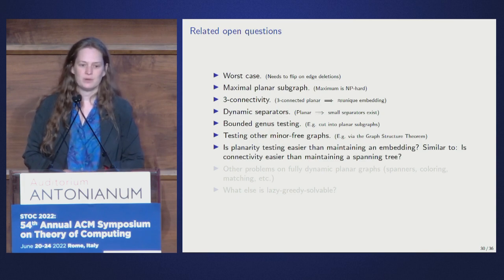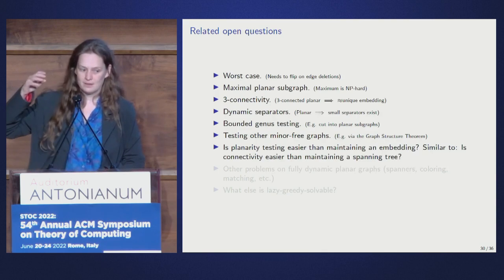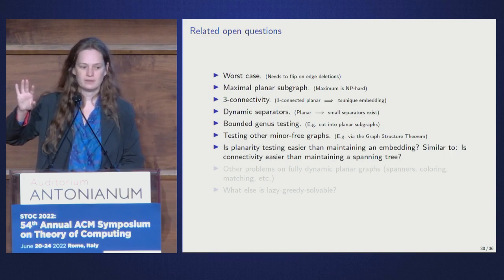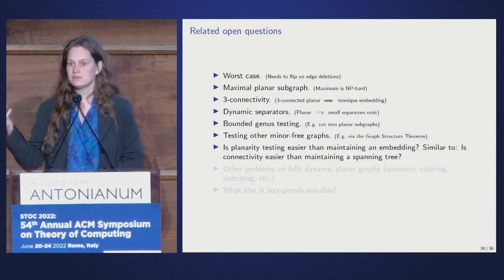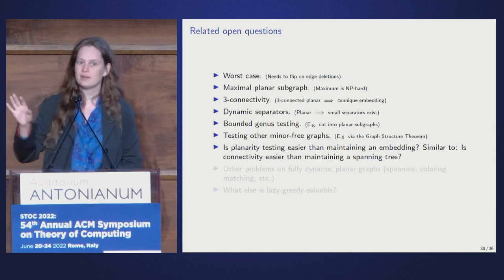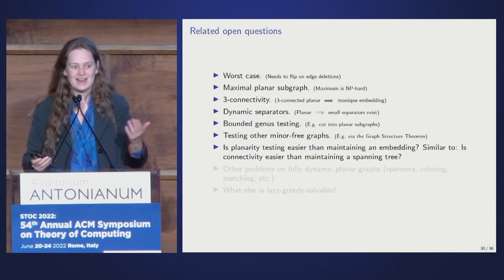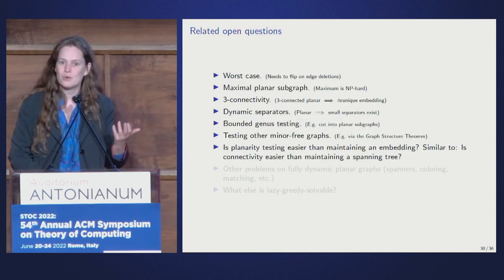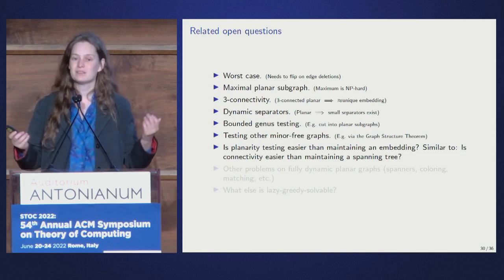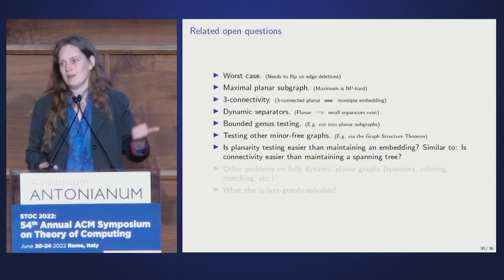Here's a philosophical one. We want to answer planarity testing, and we do so, when the answer is yes, by having a planar embedding. And it's similar to the question of when you answer connectivity, you more or less do so by having a spanning forest. I wonder, for both questions, is that really always the way to go, or can you save some time by not having the spanning forest, by not having the embedding? We have log cubed here, right? Could be log, I don't know.